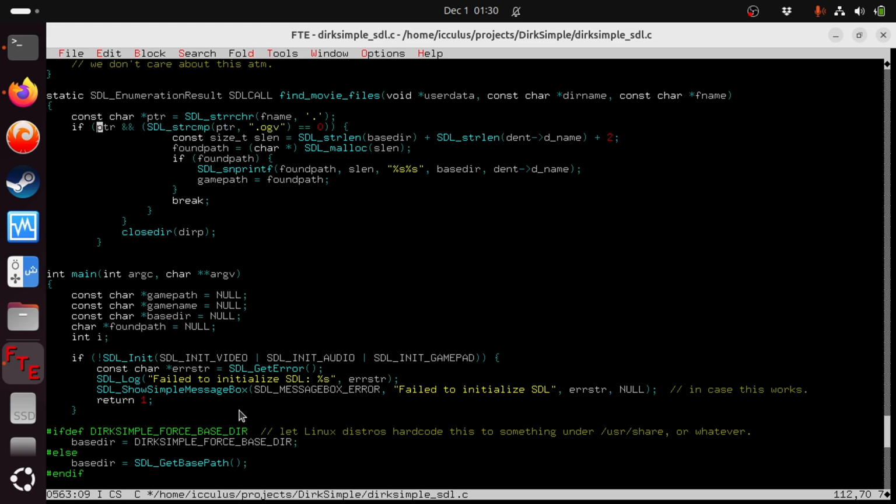So if there's presumably an extension on the thing, and that extension is OGV, which is the Ogg Theora extension, let's do string case compare on that. There's no reason not to look for capitalized versions of that. Also worth knowing, in SDL3, string case compare only deals with low ASCII case comparisons. There are no concerns about locales doing weird things that are surprising to you. It's only low ASCII stuff, A through Z, basically, that it'll worry about case on. We do also offer something called UTF-8 case compare, which does full Unicode case folding, and it can handle all sorts of wild stuff. But we're only looking for this string, so this is faster and easier. So that's what we're going with.